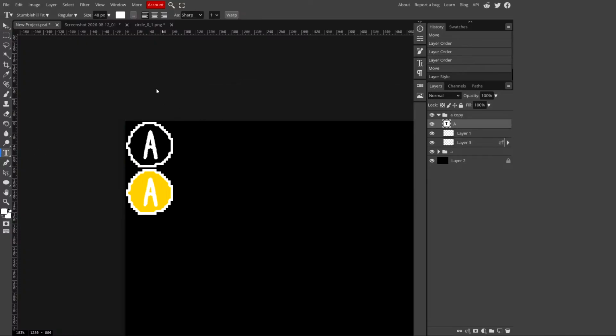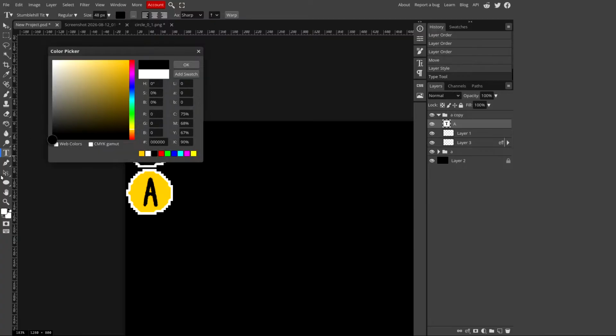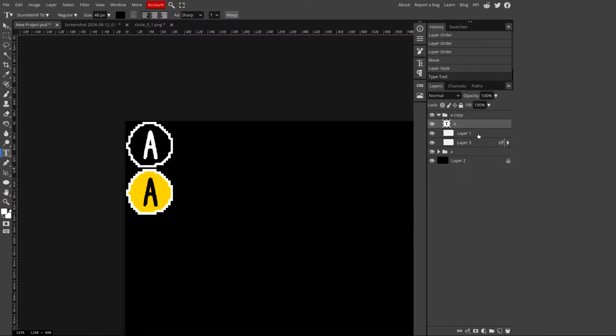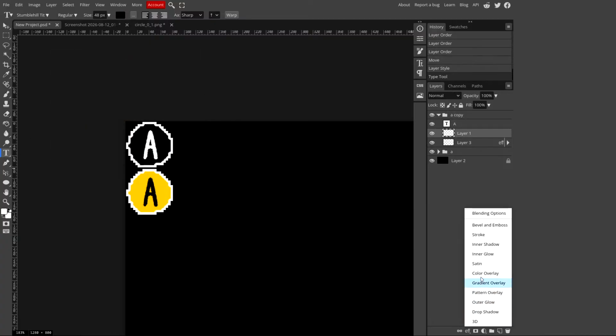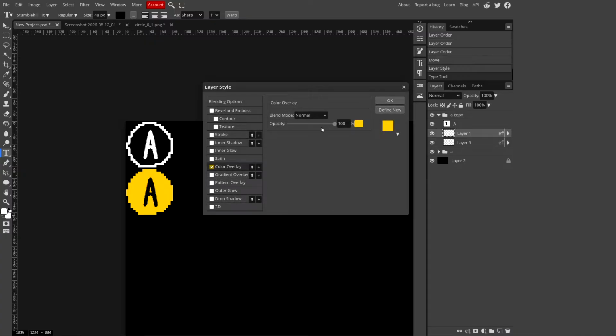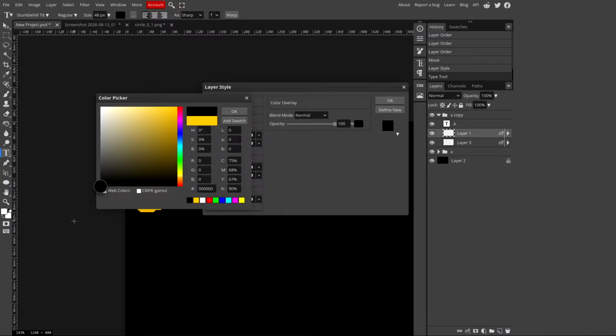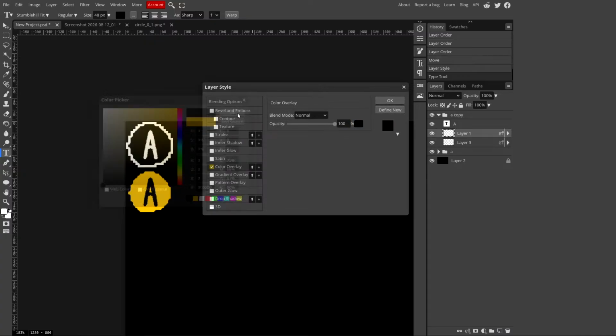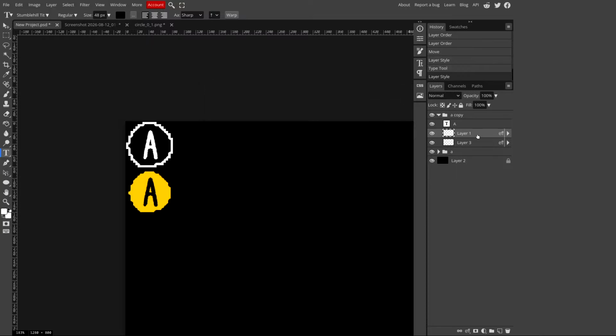Now I need the text to be dark. Definitely. Or I can just abandon it though. Oh, no.